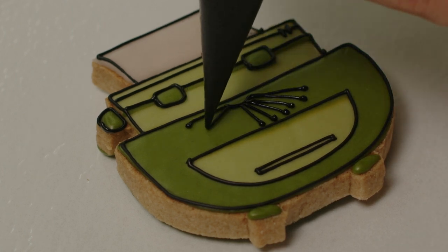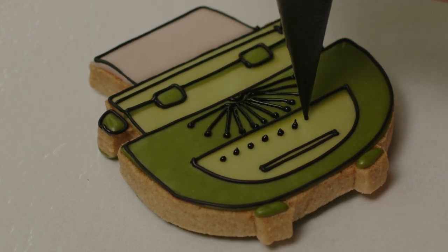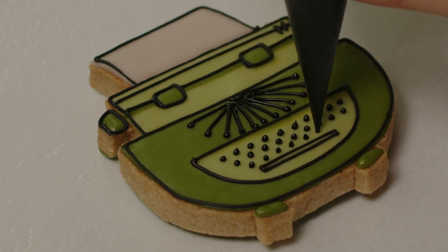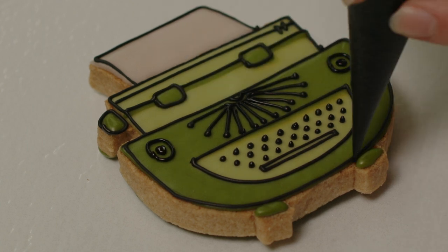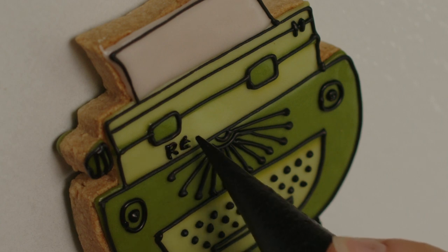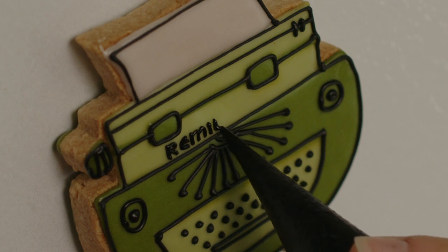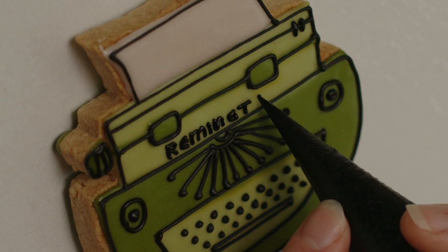And if we want to get even more detailed, we can add the name of one of the very first companies that started mass producing these machines, which was Remington. Now, I know a lot of cookie people have a hard time with lettering, and so do I, but I think it just comes with practice. The more you do it, the easier it gets, so we're gonna attempt to write Remington freehand.